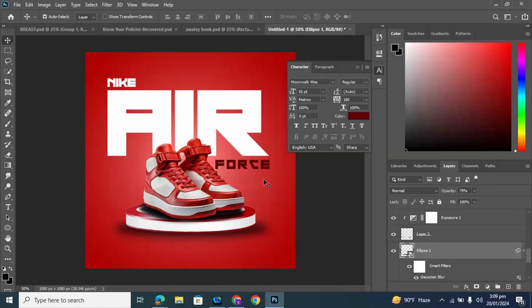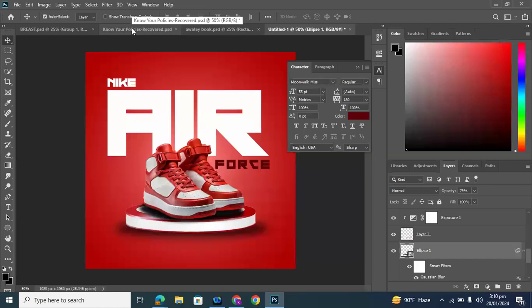For example, when I added this shoe to the whole design, my intuition as an engineer told me that if there's a light source, then I should add a shadow to actually make what I'm doing more realistic. That's the kind of creativity I'm talking about. So that kind of creativity, even when you are designing something simple, makes it beautiful.